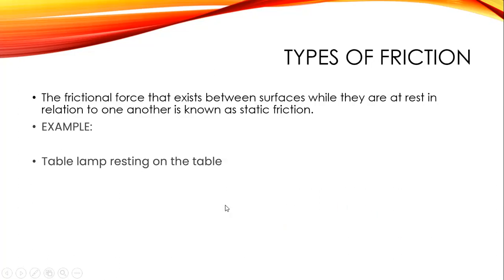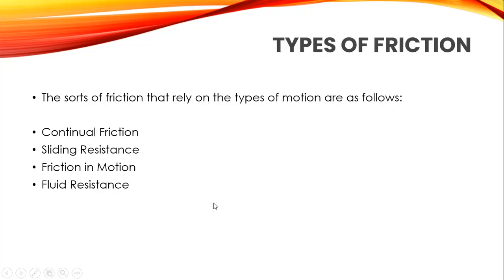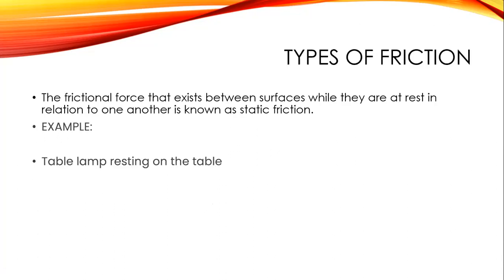What are the types of friction? Sliding contact friction, when two machine elements move relative to one another. You can take a piston and connecting rod as the best example of sliding friction, along with friction due to mechanical motion and fluid resistive friction. Now we will further see the classification of types of friction.